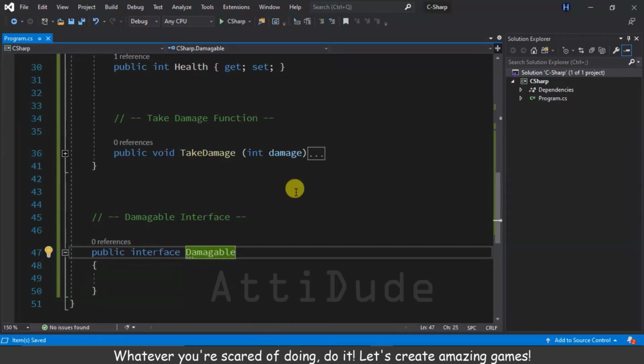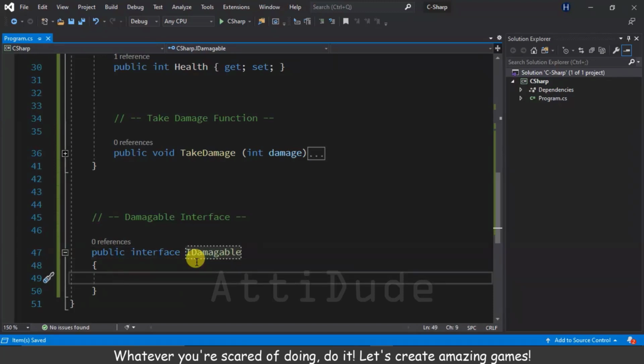That happens because it's generally a good practice to name interfaces with a capital I as the first letter, so that we know that it is an interface and it is not a class or a struct, so that we don't get confused. It's just basically this for the interface.